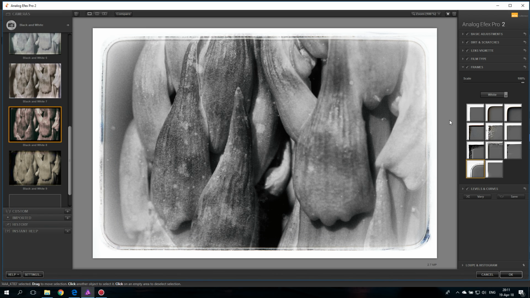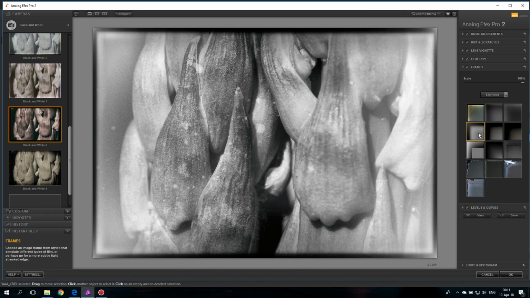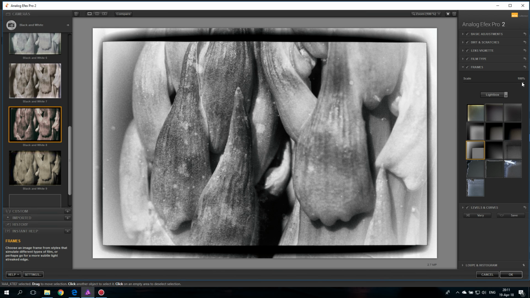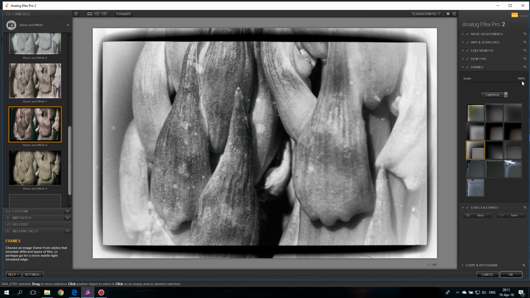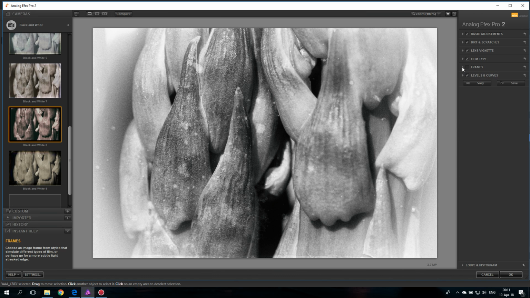So you can simulate all the different kinds of epochs, time periods of black and white photography. And down here, of course, we have the light boxes. It looks like this. Also very cool, very stylish what you can do with that. And again, you can scale all of this in and out. So like I said, I'm not the biggest fan of this kind of thing, but it's there and you can use it and it can look really, really cool.